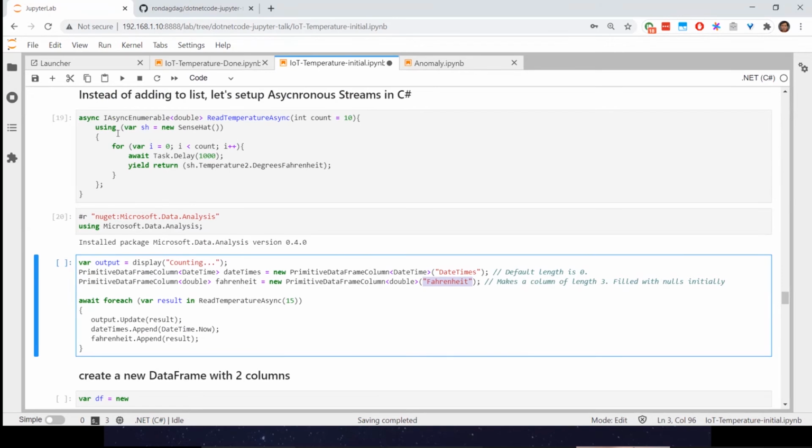Now, since I am using asynchronous stream, I can just say, as I read the data asynchronously for each, I'm going to do it 15 times, append the date time stamp to the date times column, and append the result of this call to the Fahrenheit column.